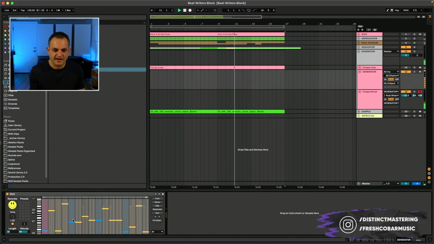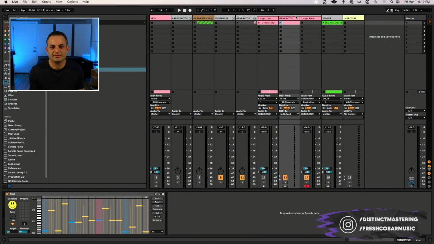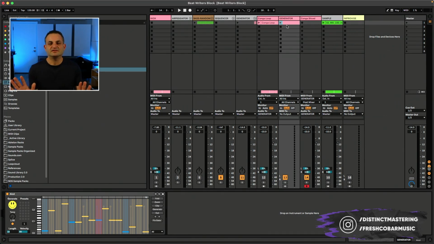But if I don't like that pattern, I could just hit this little smiley face and generate a new one. If I do like that pattern, I can hit the clip button and it'll drop it in over here on this clip view. And this is a cool way of working. I'm not going to get into the specifics of working over here in session view, but I do have an old Ableton video on that. I'll leave you a link below in the description, so you can check that out if you want to get caught up on that.